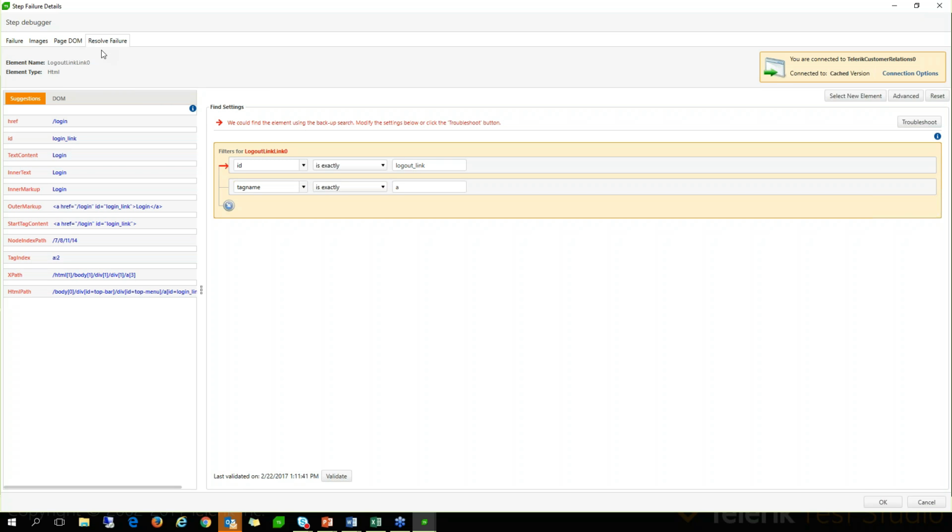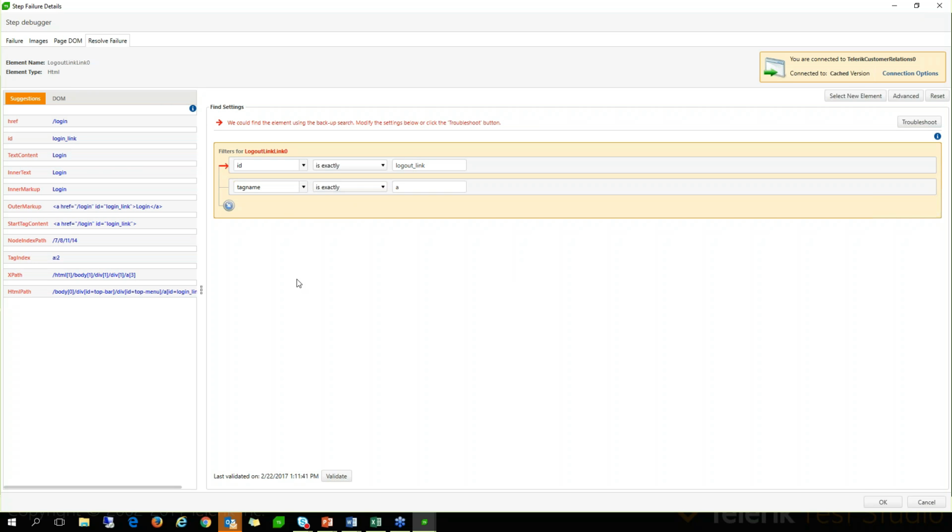When it's a test-related issue, the Resolve Failure tab is here. It will be different data or different options depending on the type of failure. Since it's a failure to find an element, it's presenting me options to fix the broken element. Then, if there are suggestions, which in this case are brought to us by XPath, those suggestions are presented here.